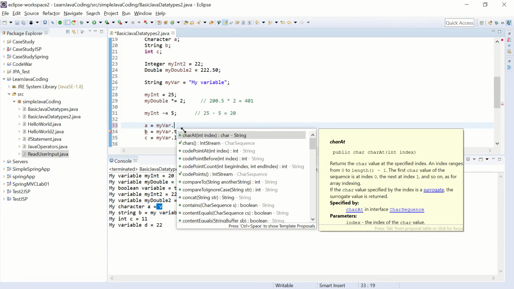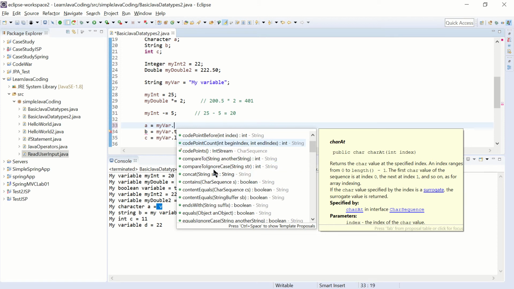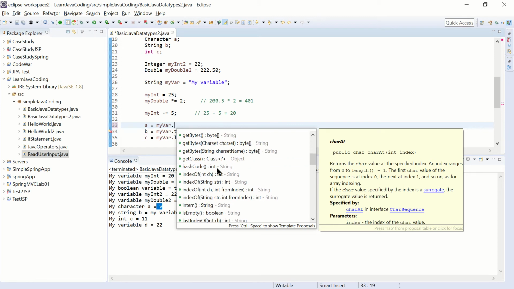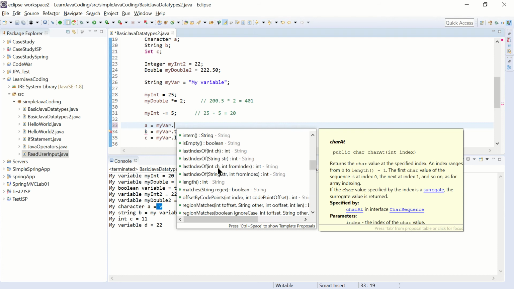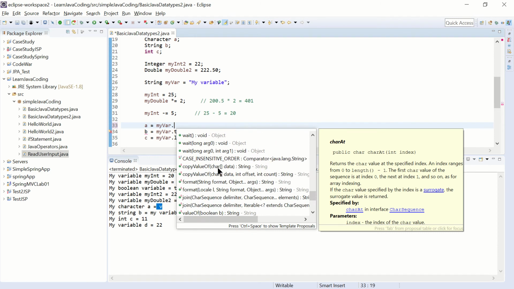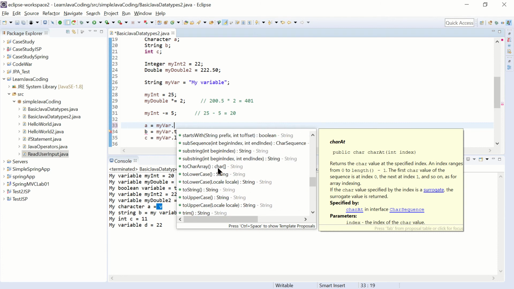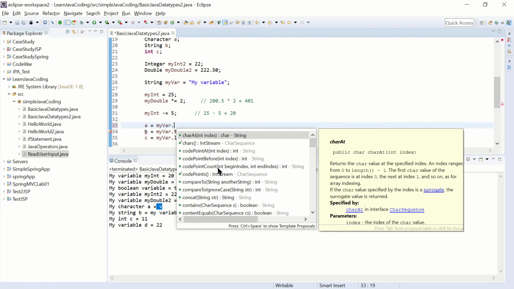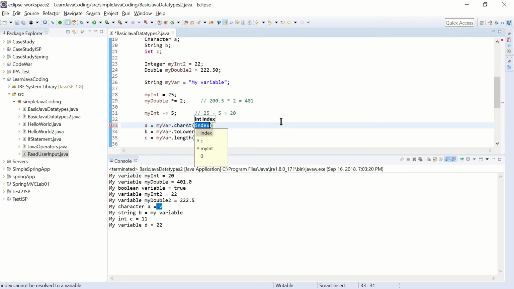As soon as you put the dot, the system prompts you with a list of things you can use. If you go down this list, you see all the different functions. The one we use for this program is charAt. I double click it, and then you pick which index you want to use.